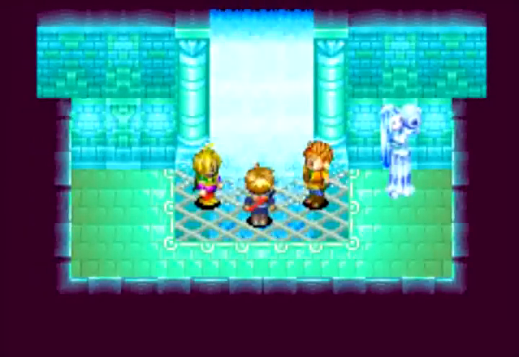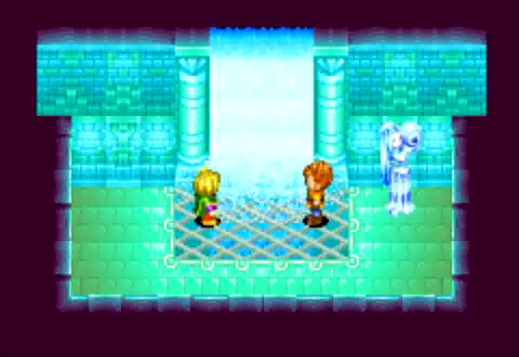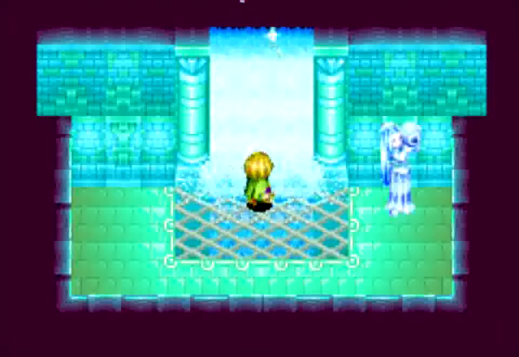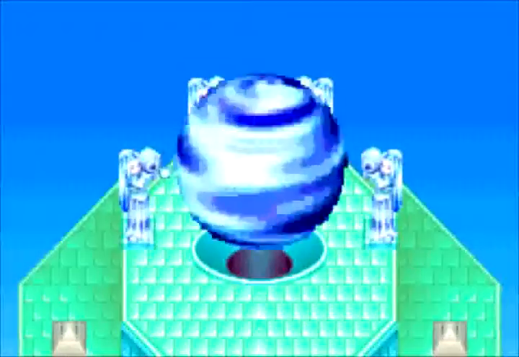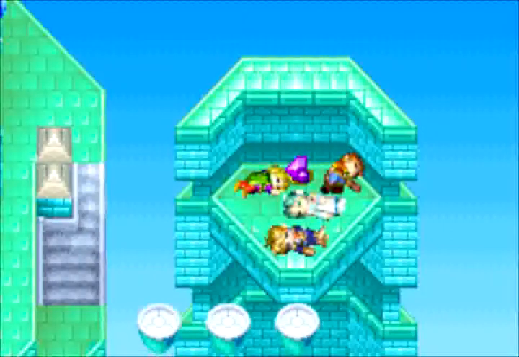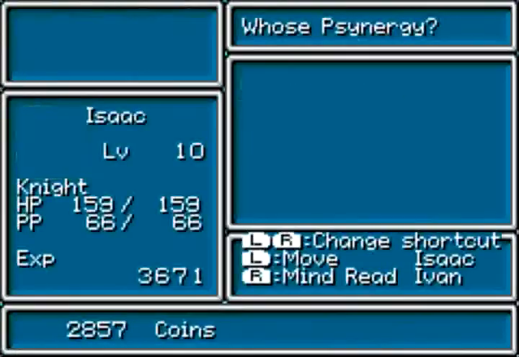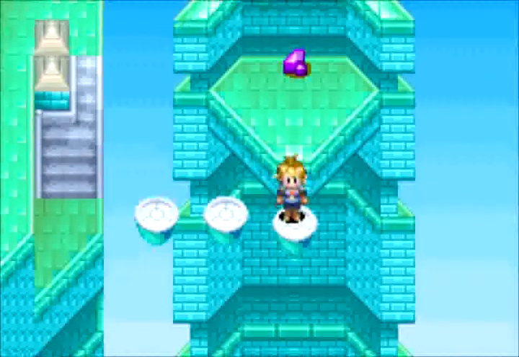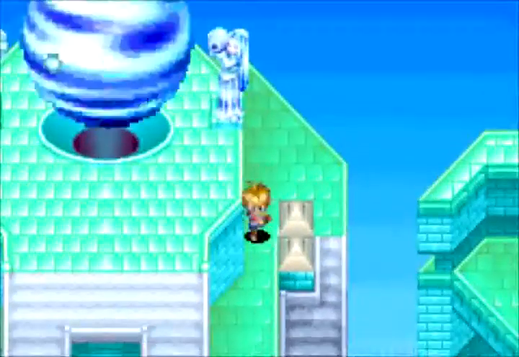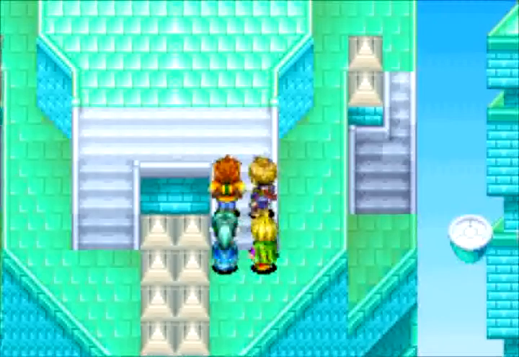My favorite part of the tower, right here. Isaac just can't swim. Didn't look like the nicest elevator. Synergy stone, but, well, we all have our everything to the max. Before you go on top of this next staircase, this is where you want to save like I just did, and also where you want to make sure you're completely healed up because the cutscene starts.